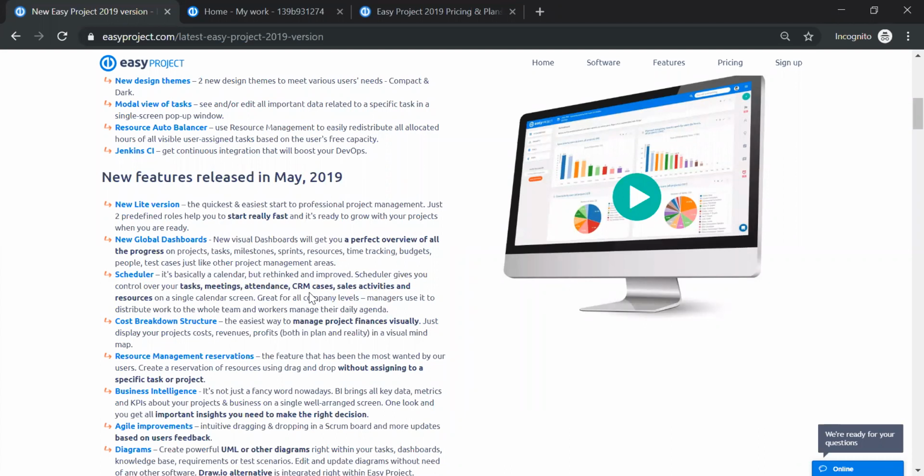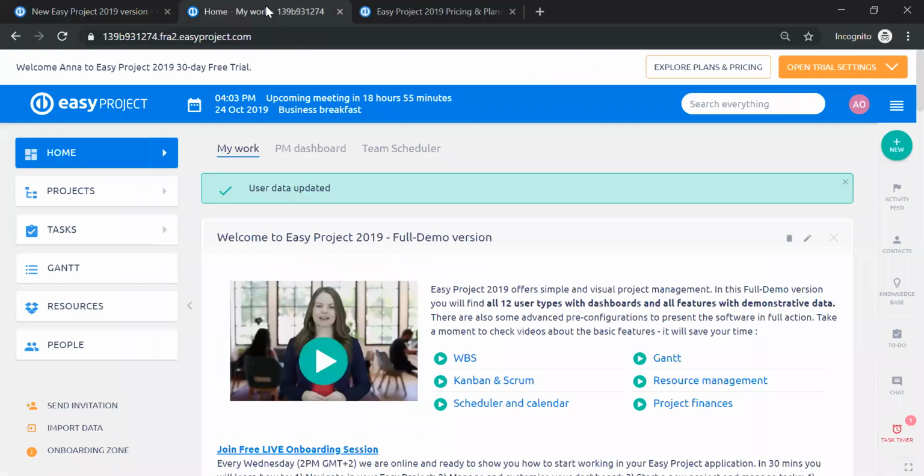And I think the best way to continue on that topic would be to tell you a bit more about the new design themes. What actually are design themes? Till recently, Easy Project only offered one design theme, which is this Lite theme you can see on my dashboard.